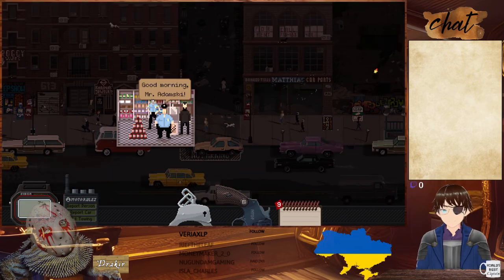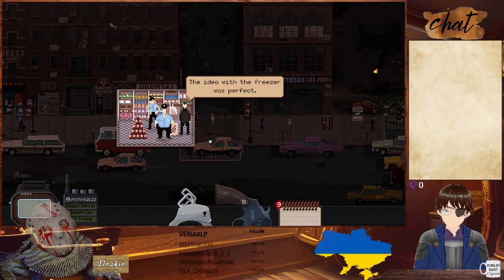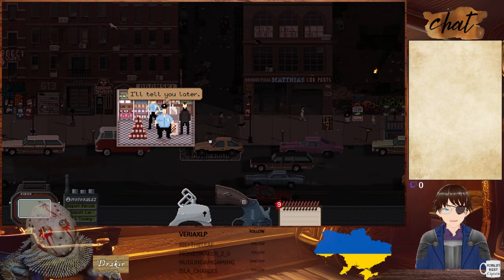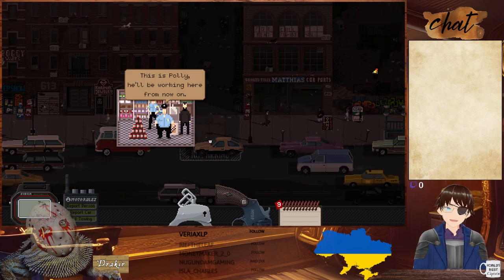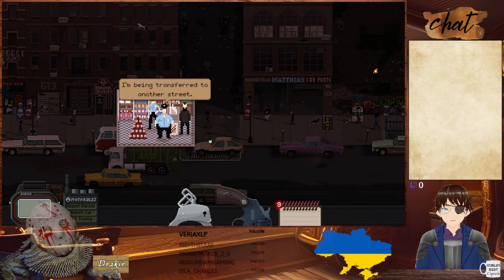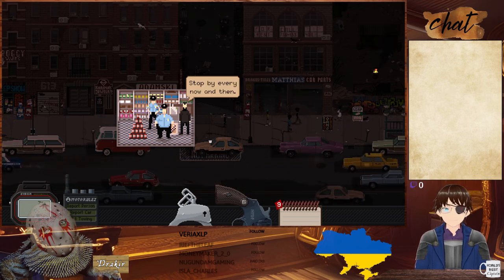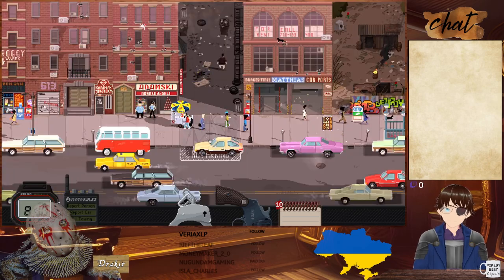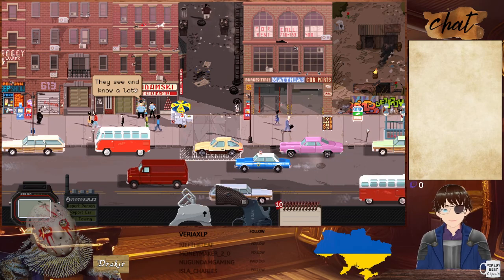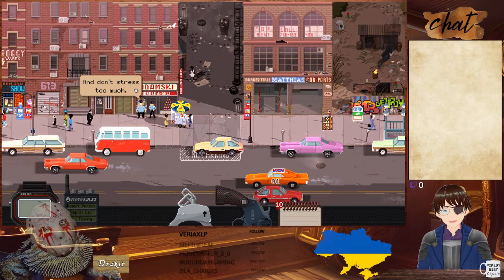Good morning, Mr. Adamski. Quiet today? Of course. The idea with the freezer was perfect. The freezer? I'll tell you later. This is Polly. He'll be working here from now on. Kelly. I'm being transferred to another street. Welcome, officer. Stop by now and then. I definitely will. Okay. Visit stores and talk to the owners. They know I see and know a lot. It's my hope now. It's my neighborhood now, after all. And don't stress too much.